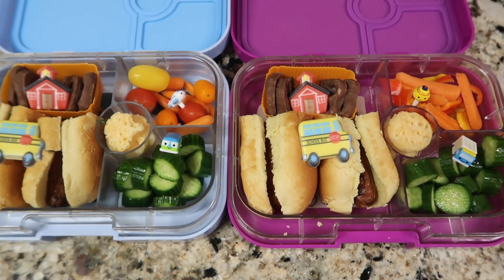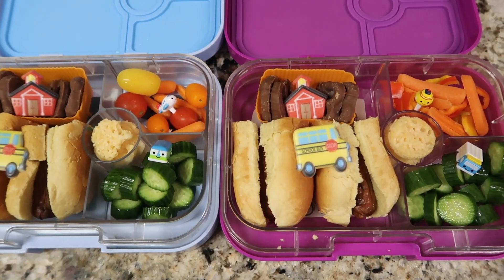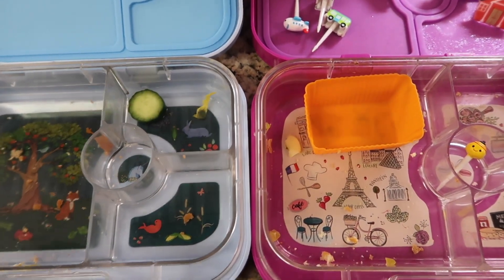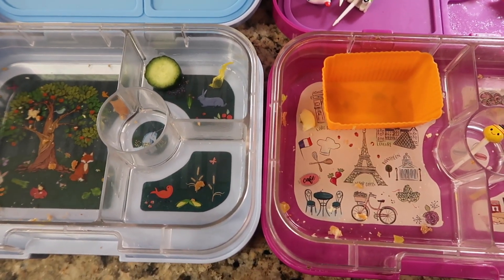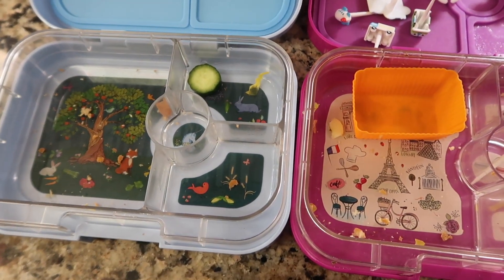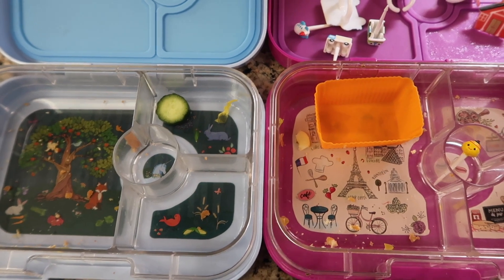Jack is the one that made this lunch for them. Next you guys will see what they eat. If you also want to know what they're eating for snack, let me know down below and I can add that in next week's video. Buddy is still finishing his pretzels — he dropped the cucumber on the floor so he's not eating that, but they ate everything. He got his little decorations taken away because he was playing, and we actually have parent-teacher conference so they needed to finish up early.